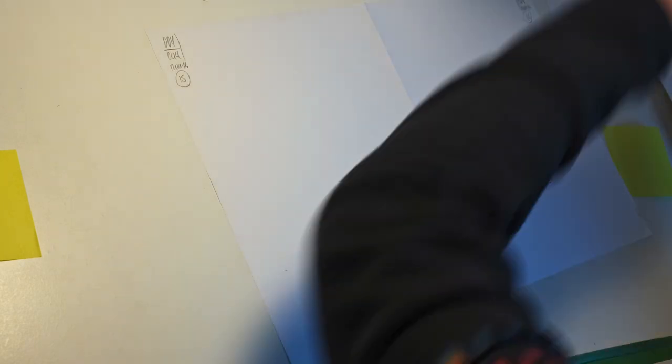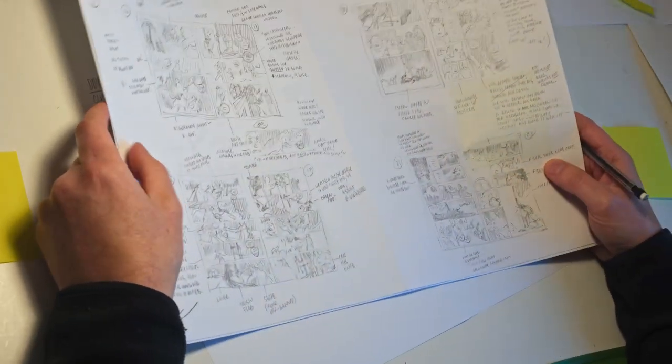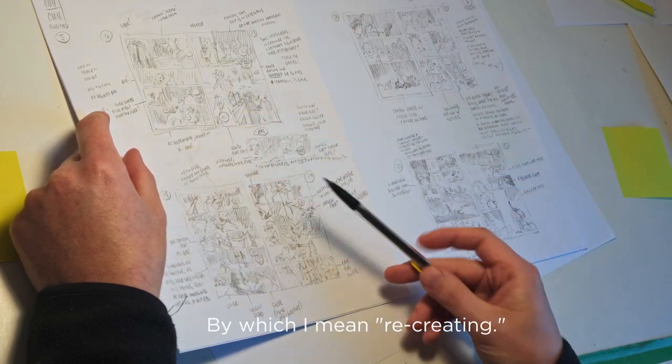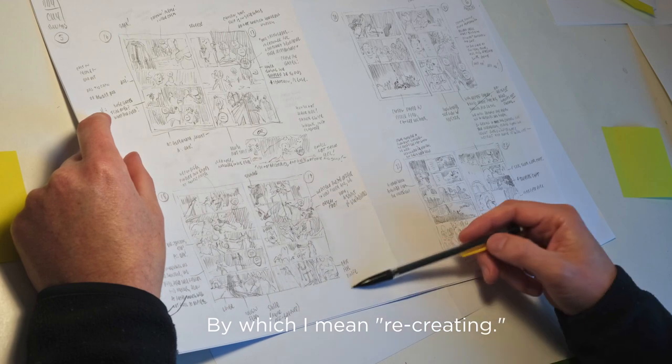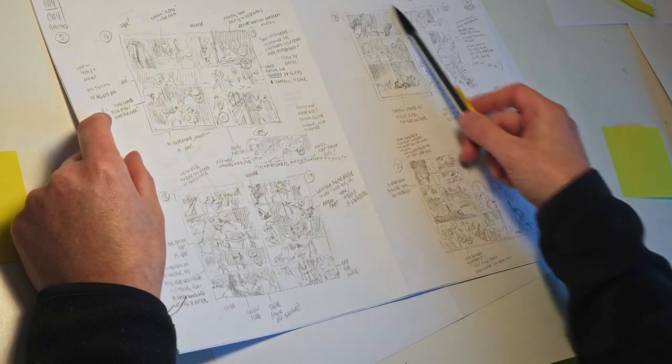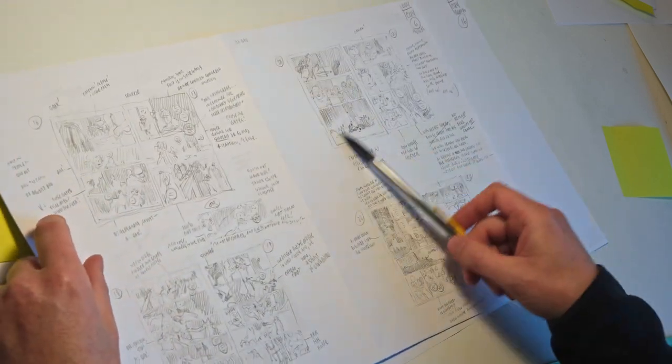After the last video I posted, I received a lot of emails saying we wish you would post longer videos — 90 minutes is not enough. But I'm very busy and it takes a long time to edit a 90-minute video together. So for this fight sequence, I have prepared some thumbnails already. I'm going to be working at the tail end of page 17 and primarily focus on pages 18 and 19, then wrap up with page 20.